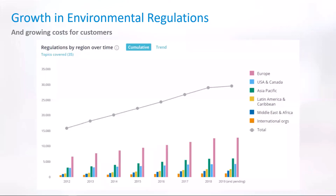What's driving these commitments? A recent study around regulations found that year over year they are increasing, with the most regulations in Europe, followed by Asia Pacific, and then the U.S. With these growing regulations come growing costs to customers, so it's really helpful for them to get out in front of these before it becomes an expensive surprise.